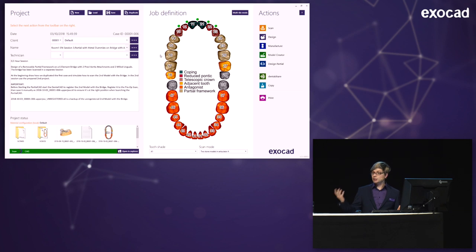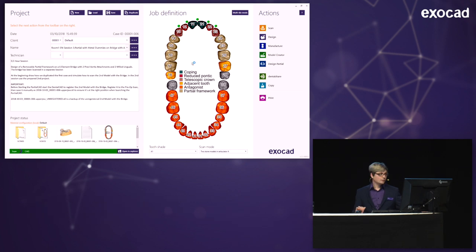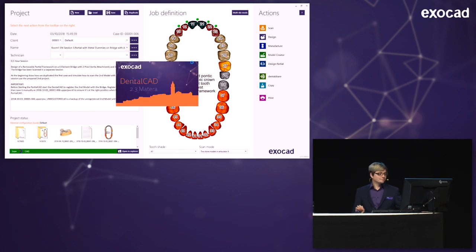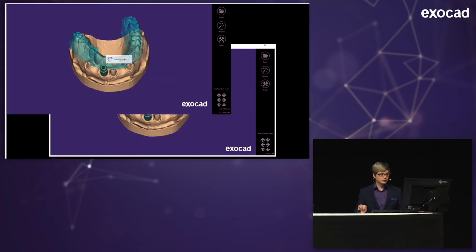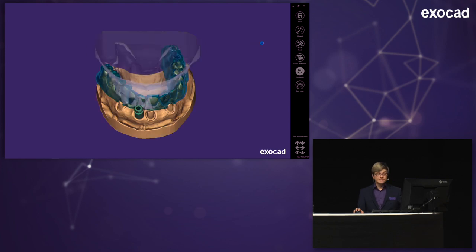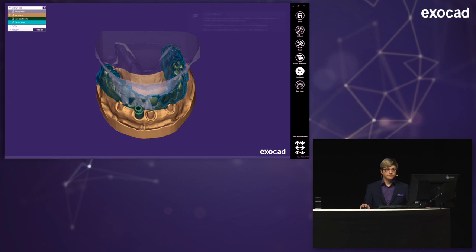So the trick for that is just scan the model with the bridge, as we did in this case, and you will see what to do then. And I'm again using the same case, just hitting design. So you may have realized it's actually not exactly the same case, to be honest. We copied the complete case just for this demonstration, but it's all the same files, so it works this way. So it starts the same way, obviously, because it's the same case. But I'm just switching to expert mode.